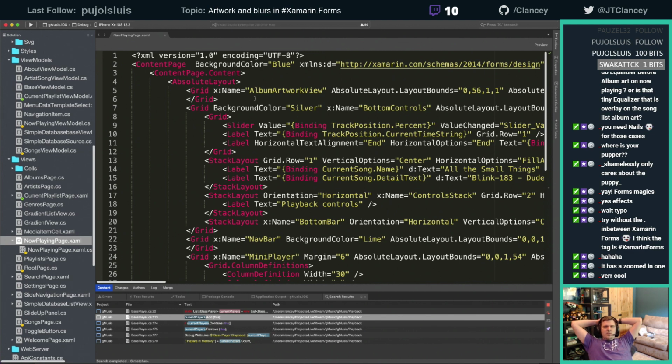So to do this, I have the one that's going to be here, and then I have the one that's going to be in the absolute layout. And I'm probably just going to put it at the back of the absolute layout and make it full. And then I'll zoom to fill. Right? I think that'll work. I think that'll do perfectly. And then I just have to deal with blurs.